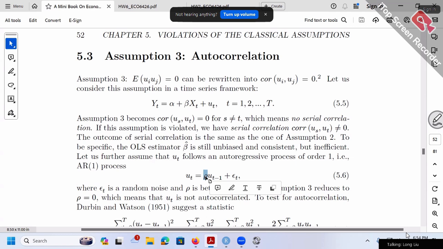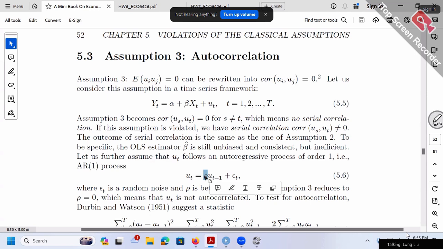Of course not. We are human beings, we have memories, right? We definitely remember what happened last year. If I made a mistake last year, I try to correct it. If I did something well last year, of course I try to repeat it this year. So most likely, over time, last year is definitely going to affect this year. That's why assumption three, zero correlation, is an assumption to try to simplify our life.